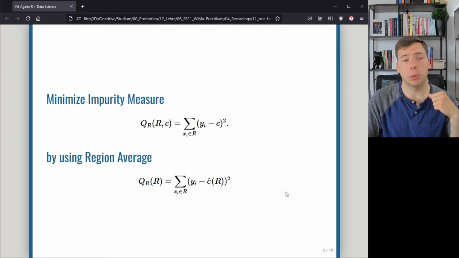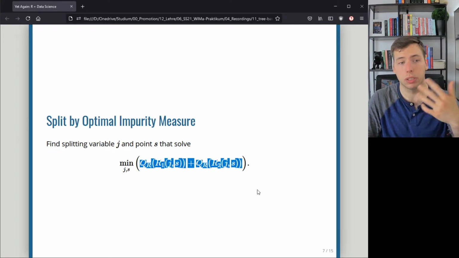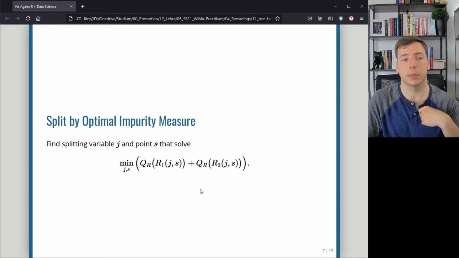So we will need to find a different impurity measure, but once we have that, the idea is still the same. Simply split the areas according to what minimizes the error of the 2 new regions.